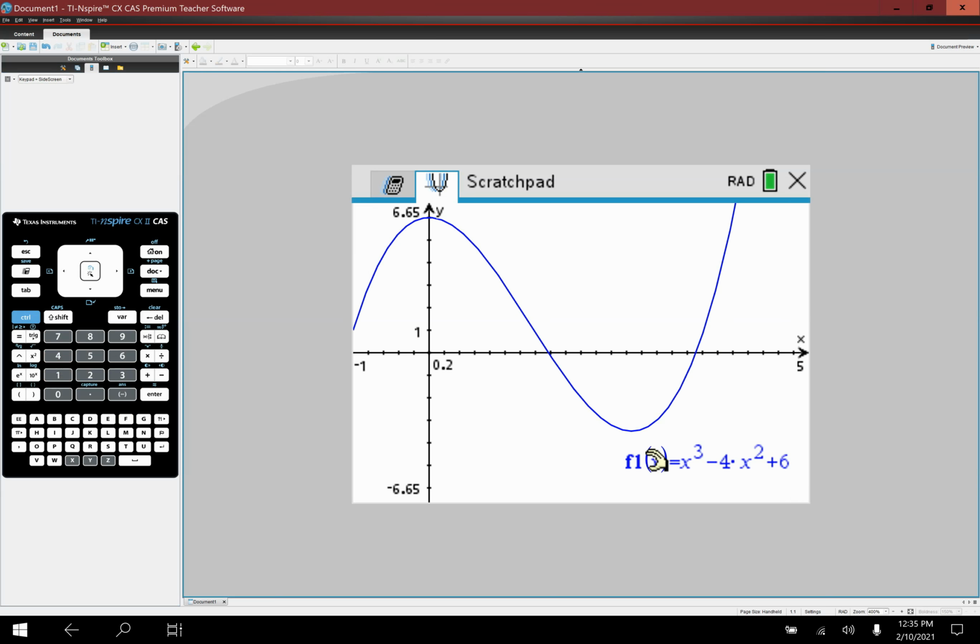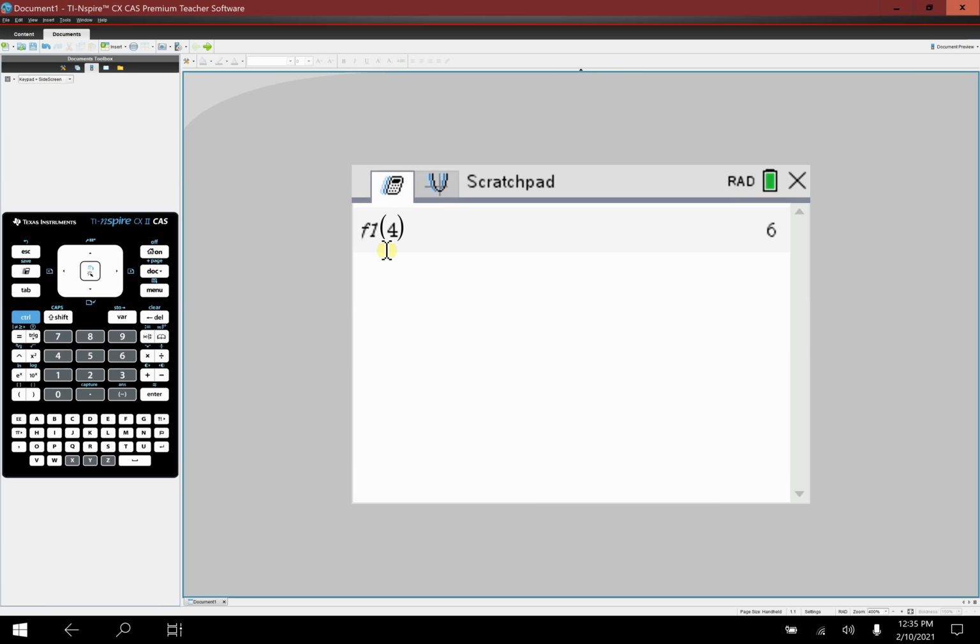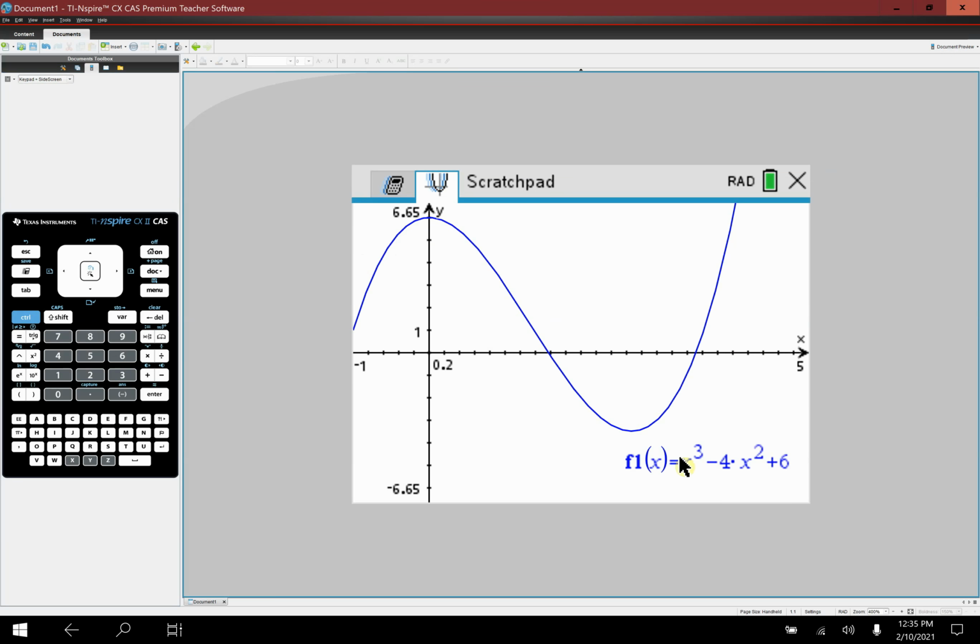You can tell over here that at 4 it looks like the highest it's going to be is 6. So 4 comma 6 is right about here. It's actually a little bit lower than this piece. This goes up to 6.65. So the highest my graph needs to go up to is 6. Easy enough. I always do that on these calculator active free responses because we're going to be using this equation over and over again. And it's much quicker just to type in f1 of something than to have to retype this whole piece.